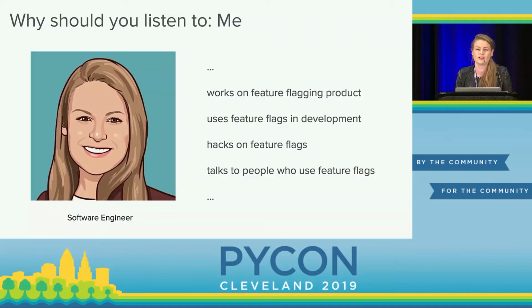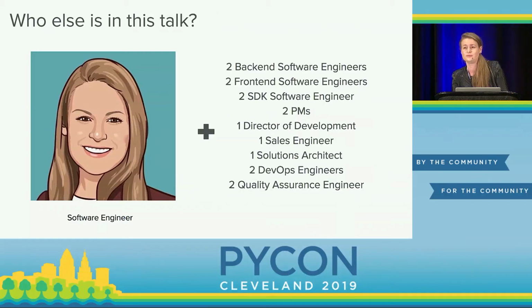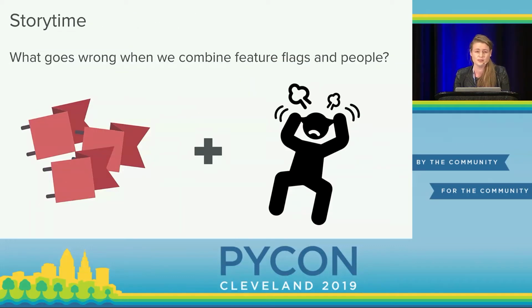And I also talk to a lot of people who use feature flags, who develop feature flags, and who try to sell and implement feature flags for other customers. So just for this presentation, I spoke to a lot of people. Some back-end software engineers, some front-end software engineers, some SDK engineers, some PMs, a director of development, a sales engineer, a solutions architect, a DevOps engineer or two, and a quality assurance engineer. And all of these people and I have been trying to come up with the best way to do feature flags. So we want to talk about what the best way to do feature flags is, but it's kind of more fun to talk about the wrong way to do feature flags.